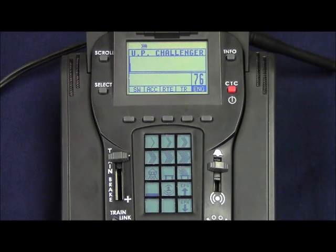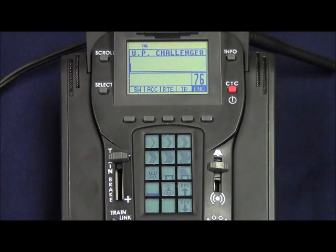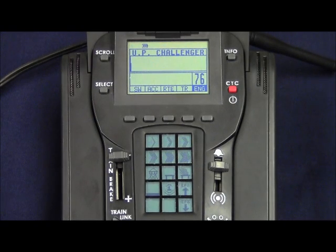To toggle back and forth between the railroad speed step menu screen and the auxiliary sound menu screen, all you need to do is either press aux 1 or press the speed bar that we showed you earlier. Pressing the speed bar time and time again will toggle between the two menus. Now you can get a feel for what menu options are available based upon the type of locomotive you tell the remote that that specific engine number is and the control type. I'd like to point out to you that if you select no sounds on the locomotive, no auxiliary sound displays will appear. For demonstration purposes, we're going to go ahead and go into the engine menu by pressing info.